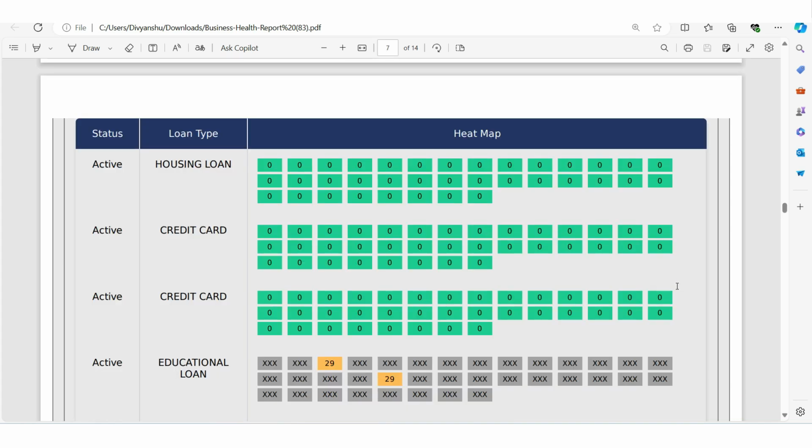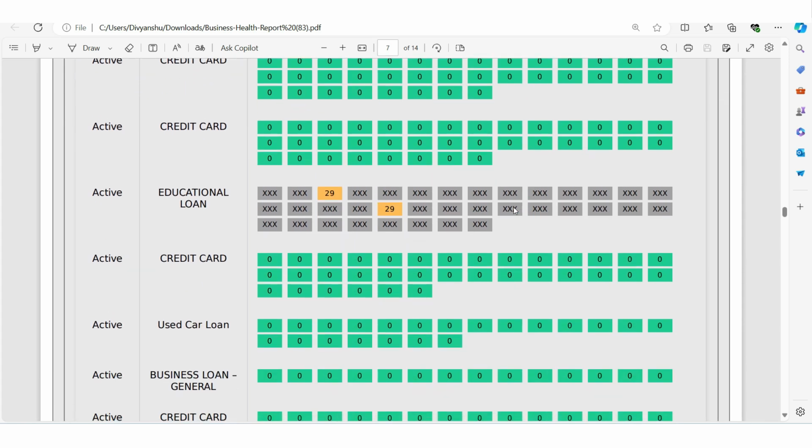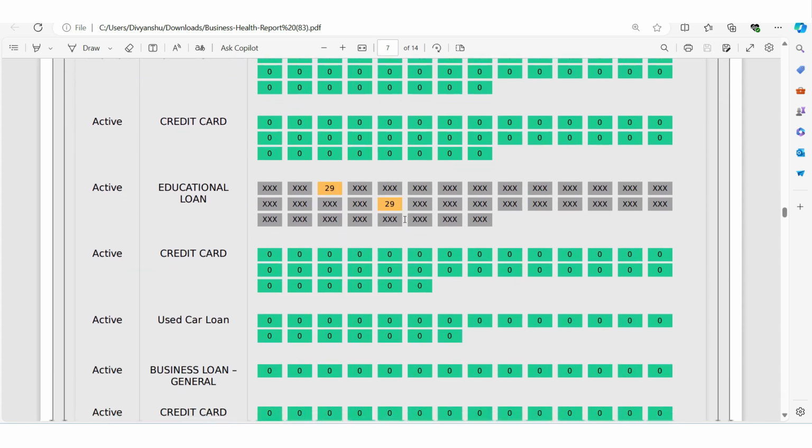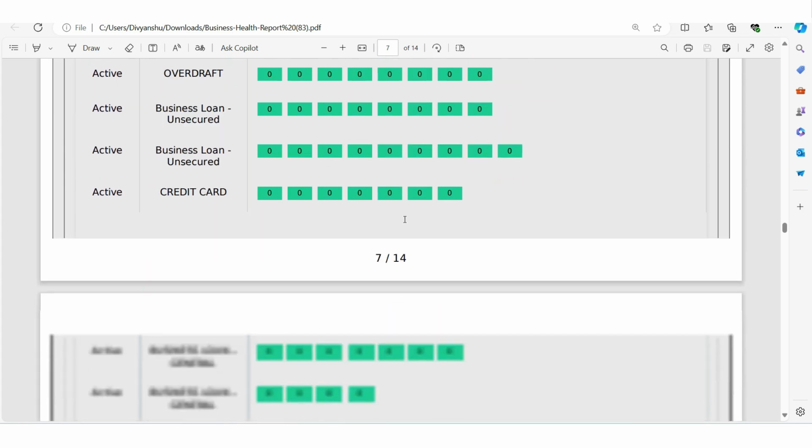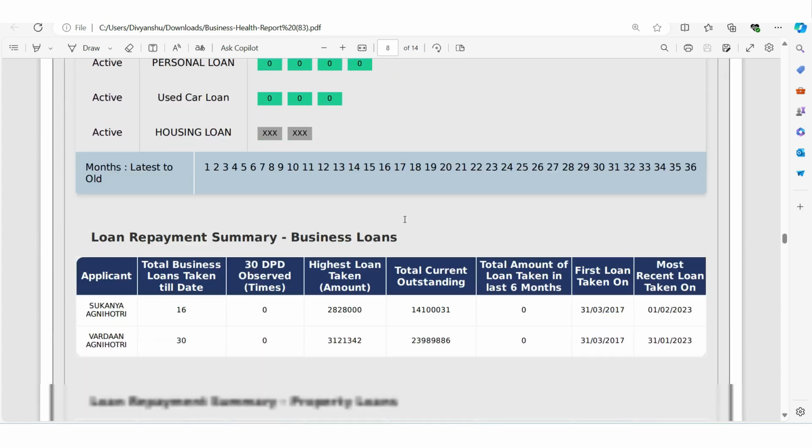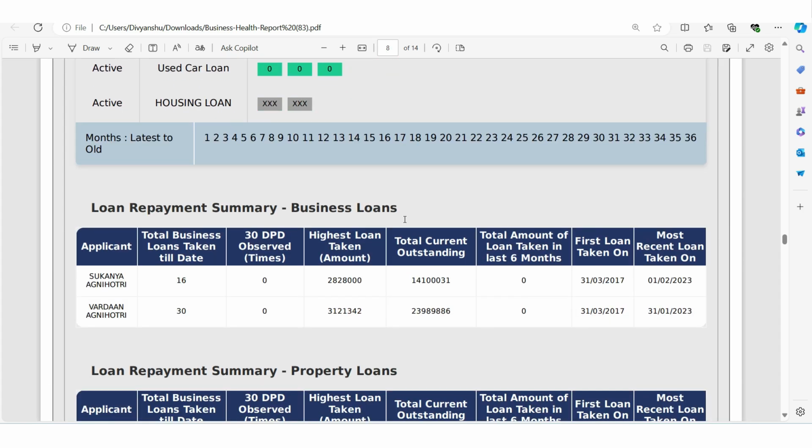Now coming next, we are able to see the heat map of all the active loans. We can see there is no delinquency, but in the educational loan section, there are 29 days delinquencies. Coming down, we are able to see the repayment summary of all the loans also.